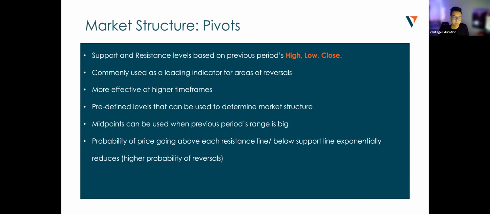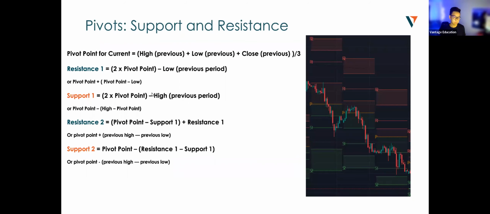A lot of the companies out there do provide the probability of price going above each of these lines. When a set of resistance lines are calculated and formed, as you go to higher levels, the probability of the price reaching those levels actually decreases. So that's something to take note of. When you're trading at prices above each resistance line or below each support line, you can use all of this probability to your advantage to know when the price is going to reverse. Okay. So I'm just going to talk about the calculation of these points.